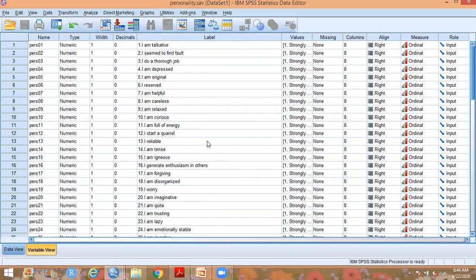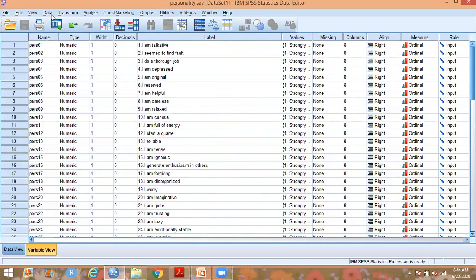All of these are attributed to some number of factors, right? We cannot use all 44 questions or items to analyze your data. This means some variables come under one factor, some other variables come under a second factor, like that. We need to identify what those factors are from these 44 variables.